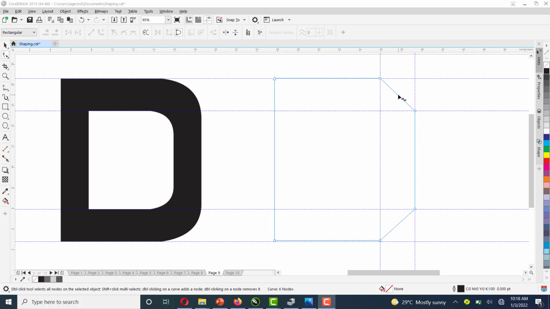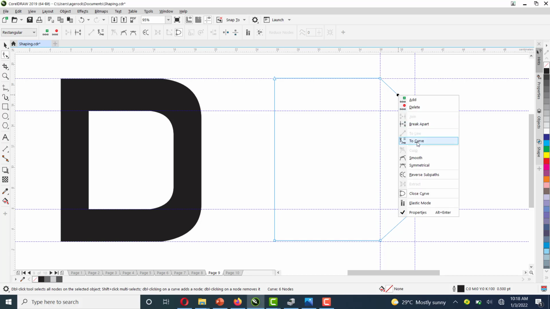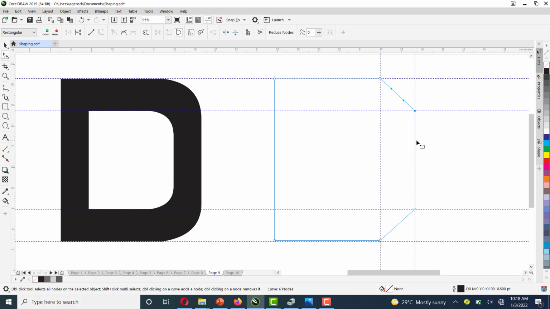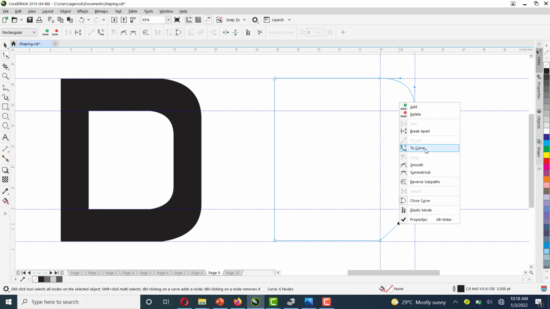Right click and convert this line segment to curve. Create the curvature over here. And do the same over here.